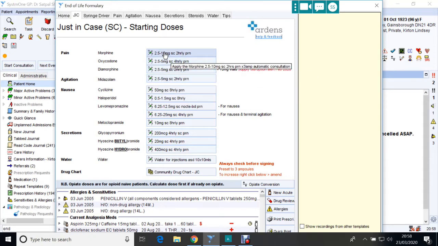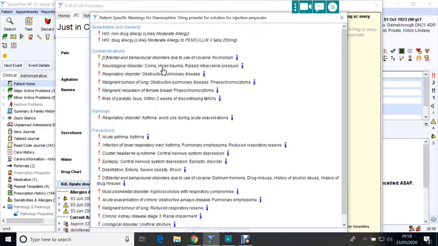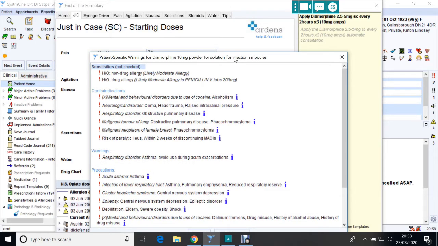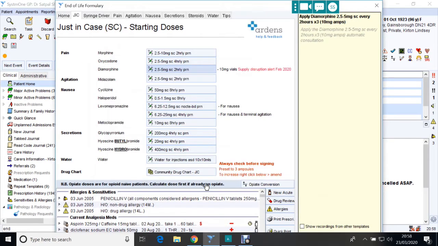So if I select say some diamorphine, now this is live and I'm using my home Wi-Fi, so just bear with me. And as we go through the formulary, I keep clicking, it's going to add these drugs.